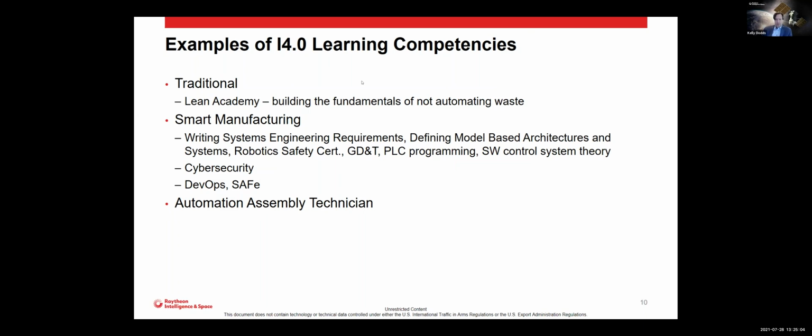And then in the smart manufacturing realm, the smart realm really are some of those key skill sets. Some of the ones that we've had a significant challenge around is, how do you write robust system engineering requirements when you're working, especially with outside integrators, but also for your internal software development teams. Once you start to scale that, it gets to the point where you can't just have one or two smart people that can translate between what the user wants on the floor, management or an operator, and how that software gets developed. You need to have some systematic processes to be able to capture that and translate that into software development.